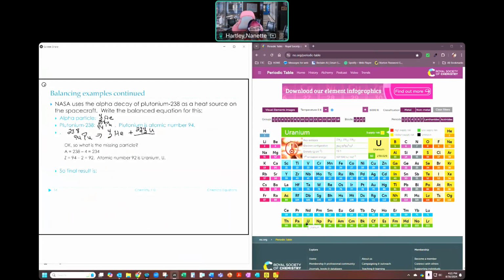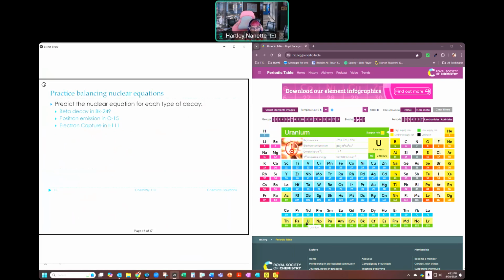Okay. So again, here we're looking at what those particles are and where they go. That 238, 94 Pu is my starting material. That alpha decay means that it's a product. And then we need to know what that other product is. Okay? So questions, comments, problems on that one? All right.